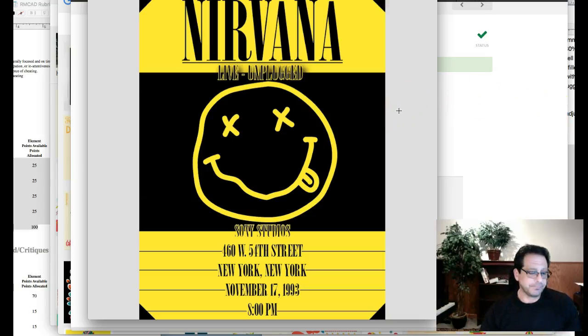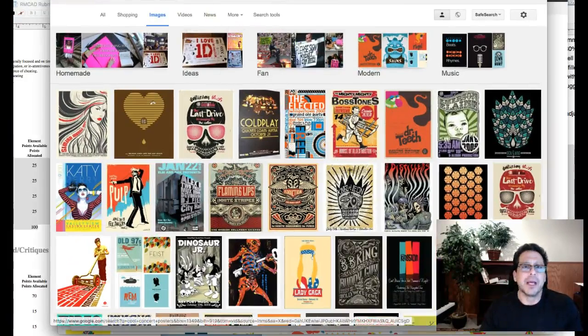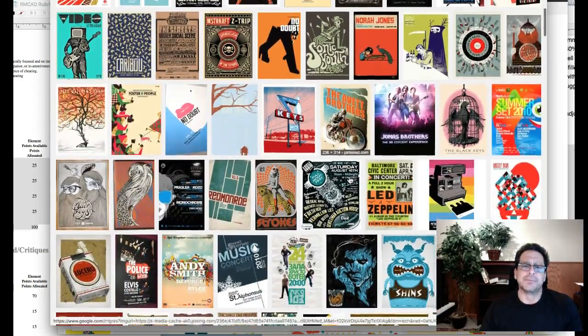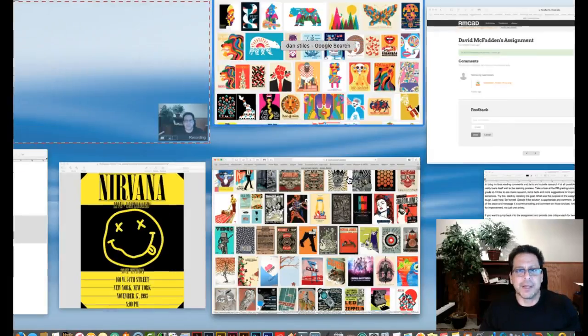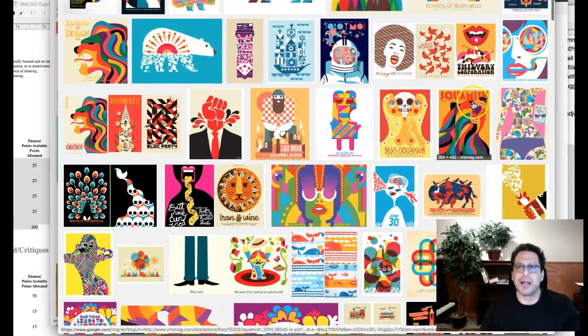So I'm going to make a suggestion. If you want to do a concert poster, that's awesome, and there are so many possibilities out there. I took the liberty of pulling a couple of things up, and there are so many cool styles going on right now with concert posters. One of my personal favorites is Dan Styles, and you'll recognize a lot of this stuff. Feist, you'll recognize School of Seven Bells.